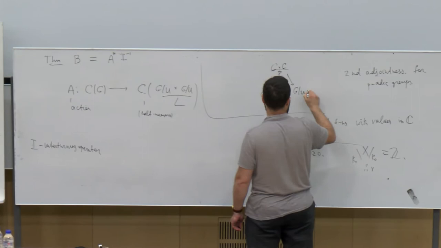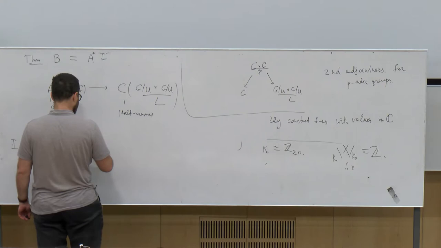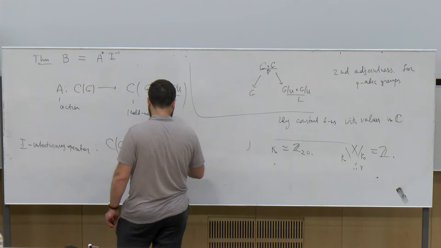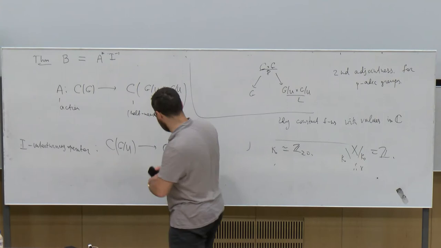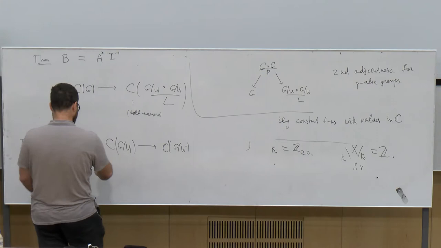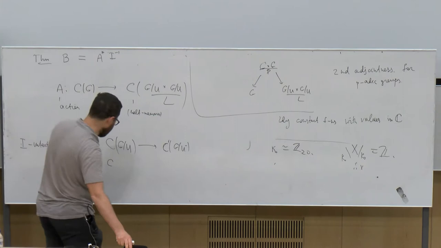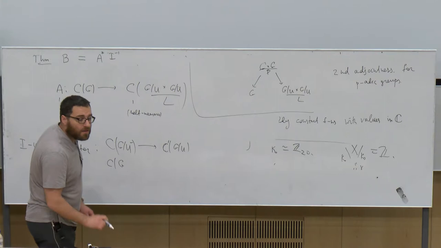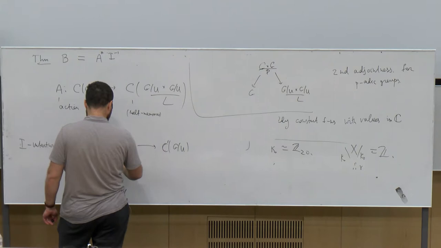Yeah, so there's an intertwining operator going from functions on G mod U to functions on G mod U minus. But yes, here we have to maybe drop the condition of finite support. And in fact, you can also extend it to do the intertwining operator in the second variable. Actually, yeah, if it's the second variable in my notation, maybe it should be this way. Where do you need the condition of compact support? The intertwining operator doesn't preserve compact support. So from G mod U times G mod U minus modulo L.